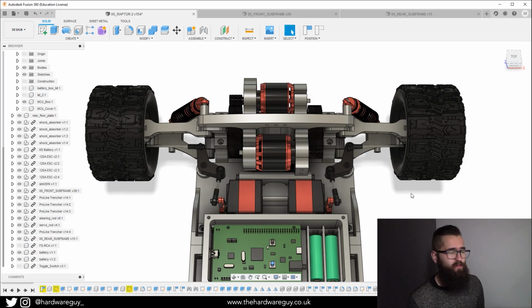In order to combat this kind of design issue, I've had to think outside the box a little bit and go for something completely different. Each front wheel now has its own dedicated servo. Personally, I think this is an excellent idea, and it'll allow for some really interesting features within the control system.